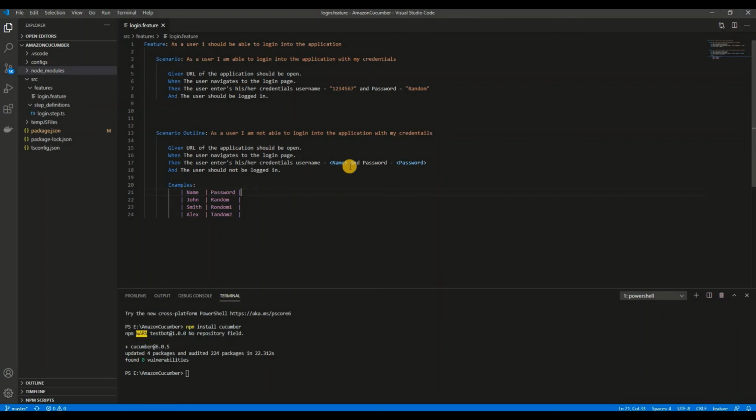So guys, this is how easy it is to create feature files, and I think the biggest advantage of creating a feature file is, as you can see, that we have just written English in this. So these are just English-written keyword sentences which anybody, a technical or a non-technical person, can understand. So this is the biggest advantage of creating any feature file.